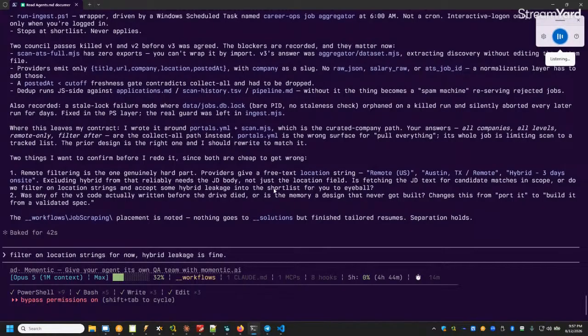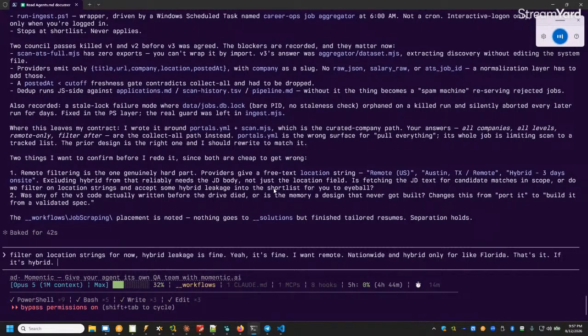Yeah, it's fine. I want remote nationwide and hybrid only for Florida. That's it. If it's hybrid and it's anywhere outside of Florida, I don't want it.